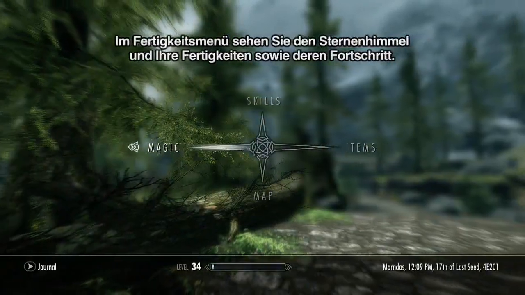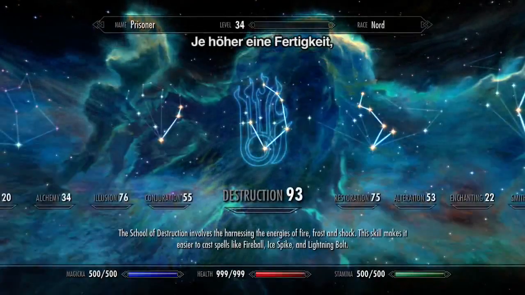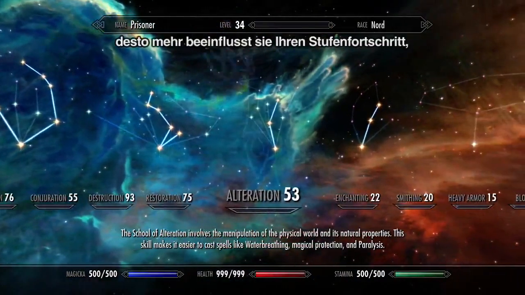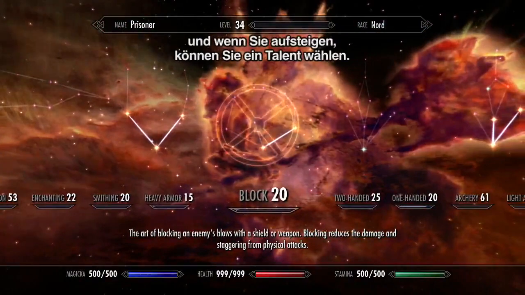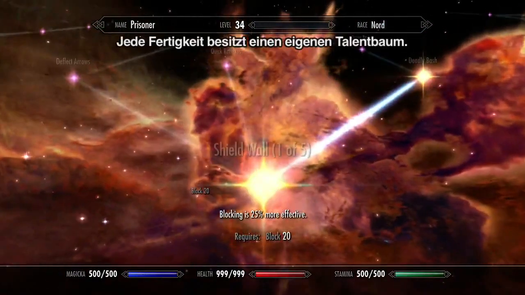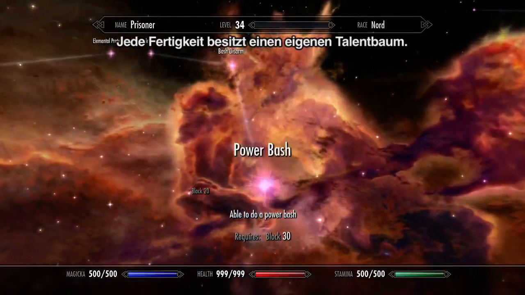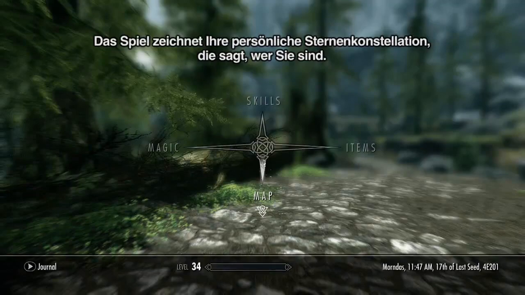With the skills menu, you look to the heavens, and here you can see all of your skills, how they're progressing, and as your skills increase, you'll push yourself to leveling up. The higher the skill, the more it affects your level progress. And when you level up, you get to pick a perk. Each of these skills has its own perk tree. As you develop your character, it's like the game is drawing this custom constellation for who you are.